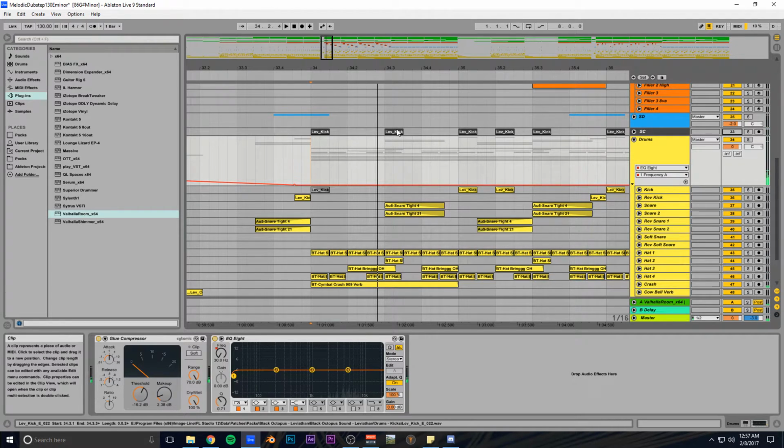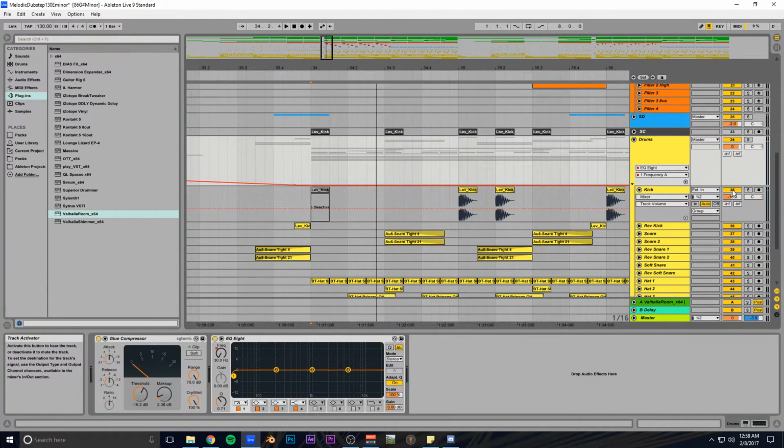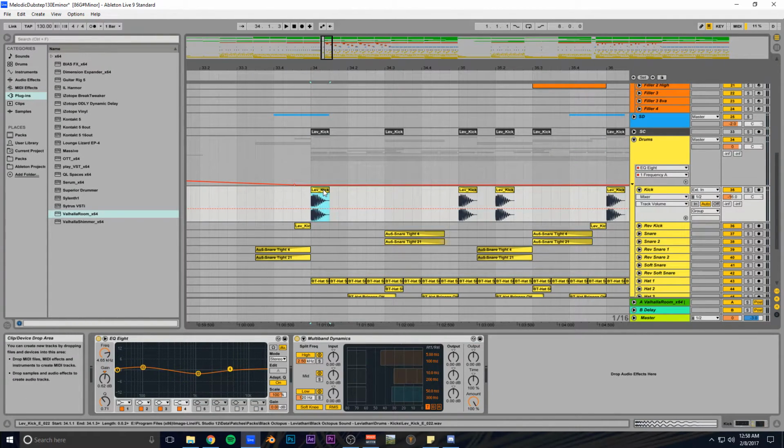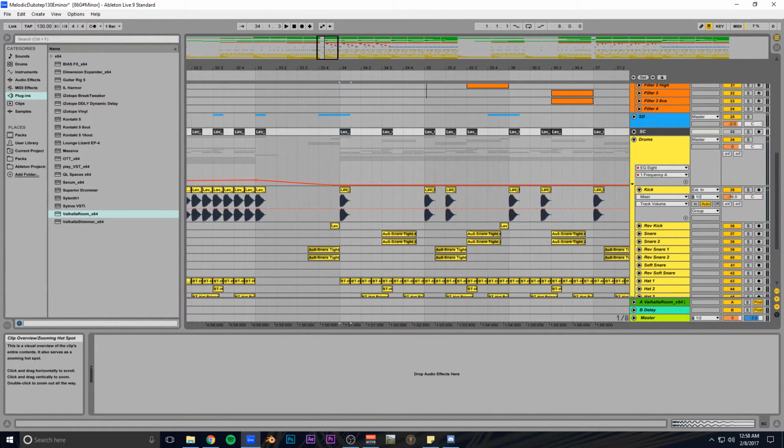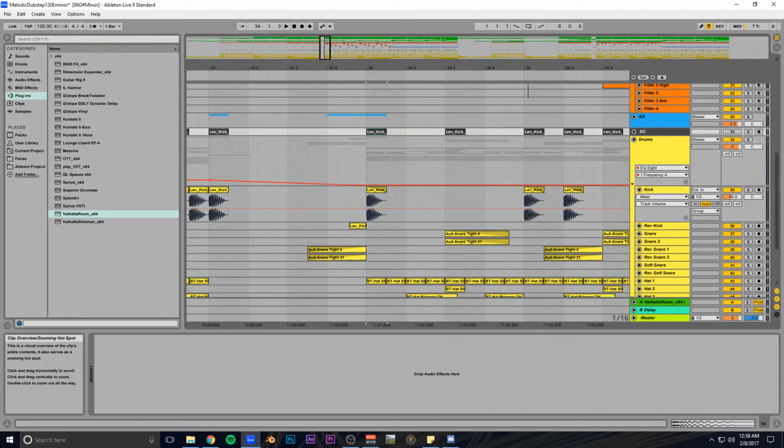I turned the sidechain back on, but if you wanted it to duck and you still wanted it to duck, but you didn't want the kick, then that'd be pretty hard. Or you'd have to automate the channel to turn off and then turn back on right after it. And it's just way less hassle to put on a sidechain ghost kick is what people call them. So that's what I do.